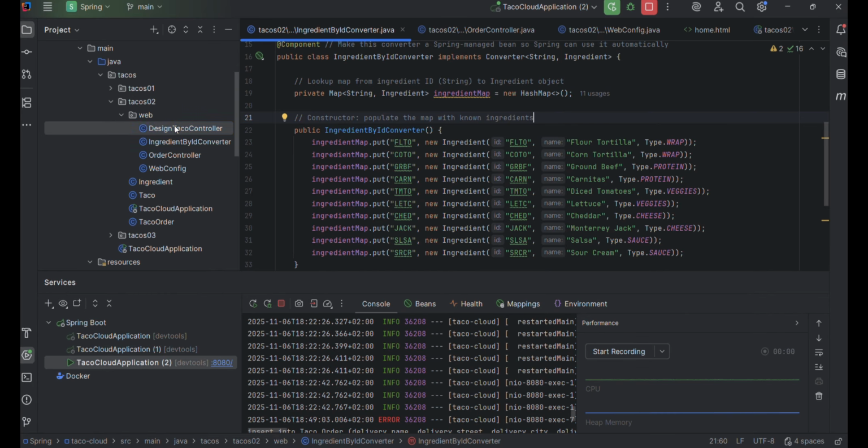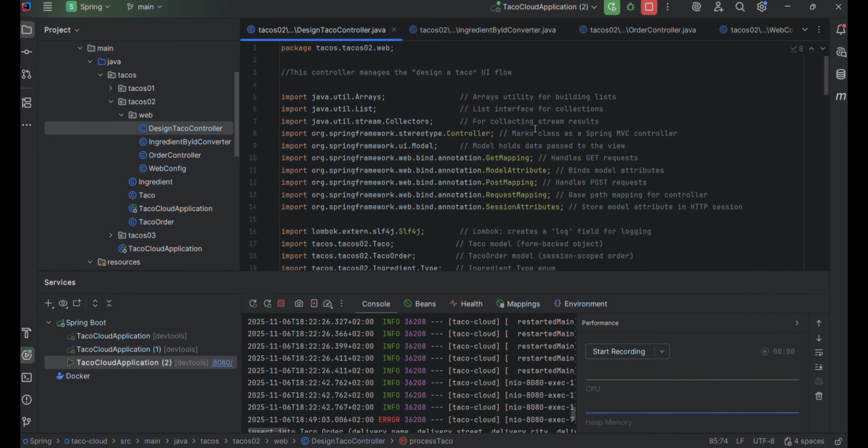So over here, I have this controller, and it's just going to manage the design of a taco. We use arrays, lists, collectors, but mainly here, what we're going to use is this get mapping annotation right here, which is going to handle get requests.